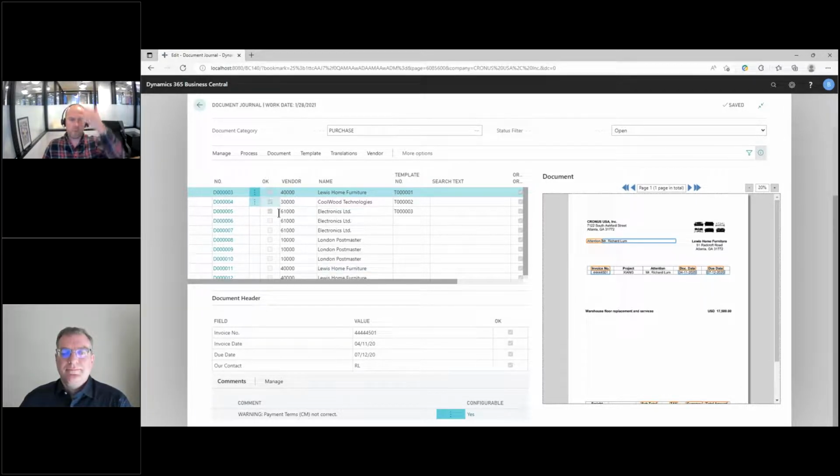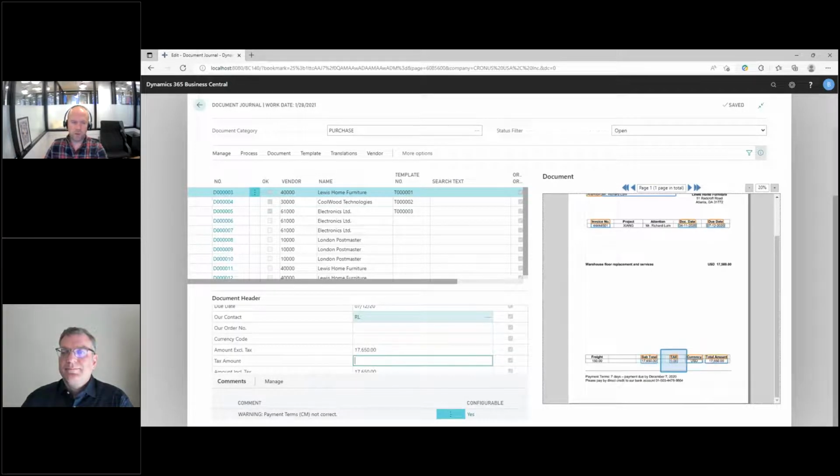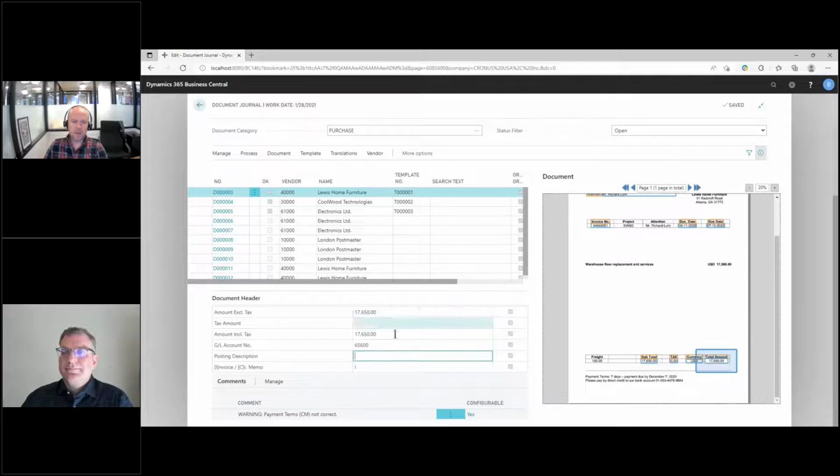The first three are marked as okay, and normally these would process automatically if we wanted to, because when they're marked as okay, it means we have the defined setups for where we're going to book this invoice, and we've been able to capture all the relevant information. And you can see if I click on a value here, highlighted on the right-hand side where we pick that value up from. And I can scroll through it and you see it change on the right-hand side where that information came from. And in general, I can always teach the system new tricks.